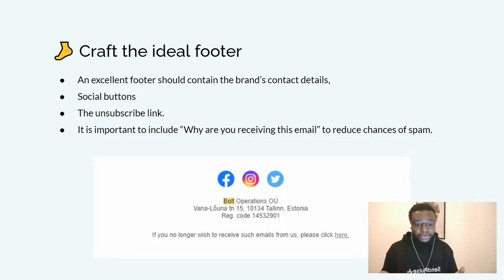And they can choose to opt out from receiving email from you altogether. So you need to provide those options to your customers. Once they click on the unsubscribe button or the link, they are given those options. So if you use the SendPulse platform, you can make those options for your customer. This way you will not lose a customer directly. You could just let them choose: you are tired of our promotional emails, that's fine, but you're okay to receive product update emails. That's fine. All right, that makes sense, right? So it is also important to include why you are receiving this email to reduce the chances of spam.